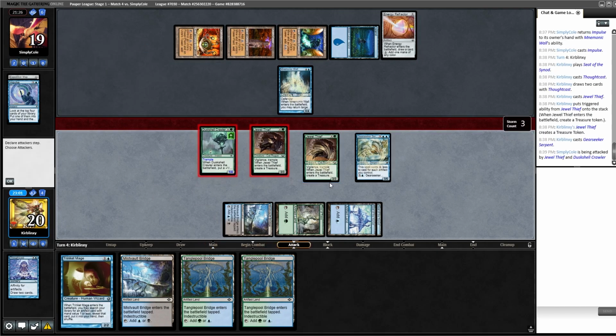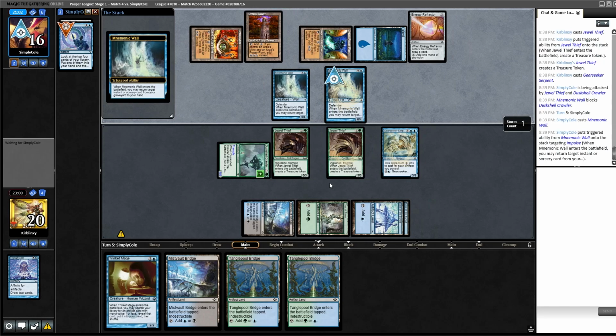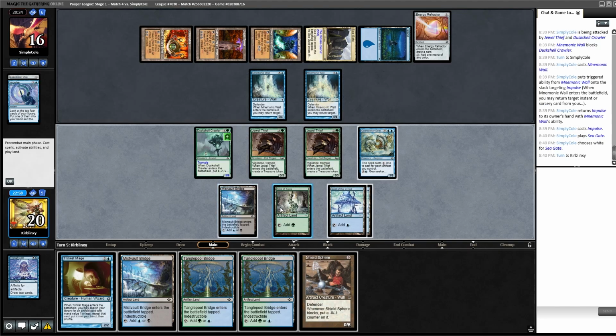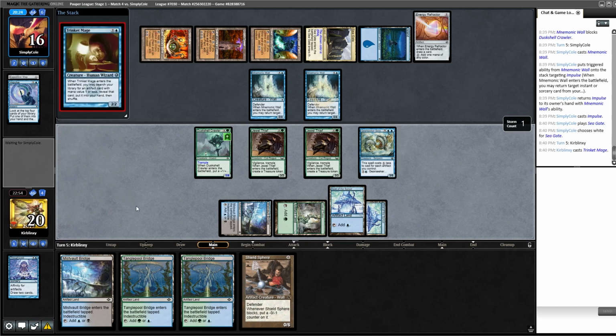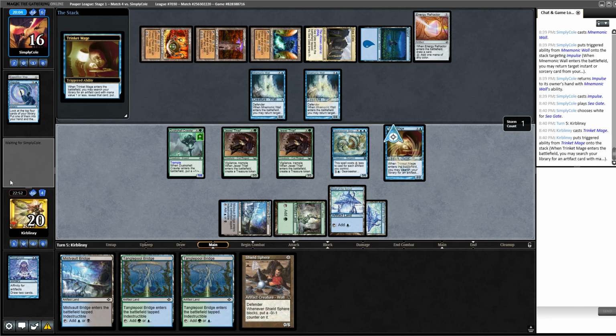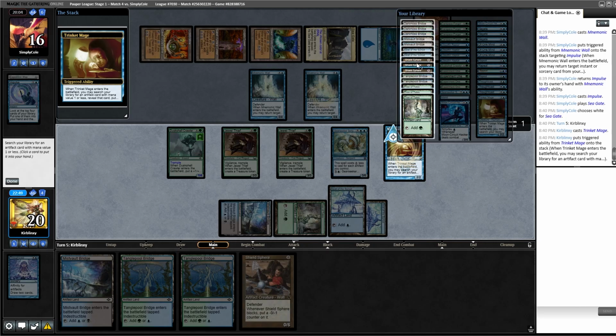And I get him for 1. Would have liked a better Trinket Mage package. Man, they're keen on this Impulse. Oh, heck yeah. Shield Sphere. That's what we want to see. Alright, let's get another Shield Sphere, I guess. Maybe I should have got 1 Tormod's Crypt in here just so I could search for it with Trinket Mage. Still feel like Relic's better, because at least it draws you a card.